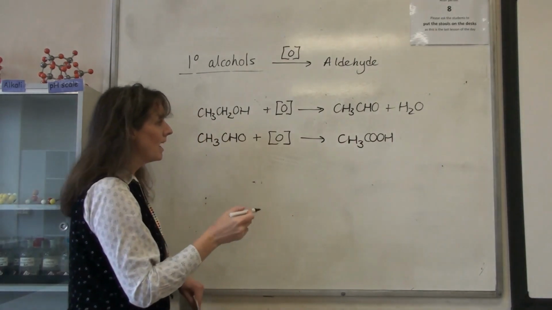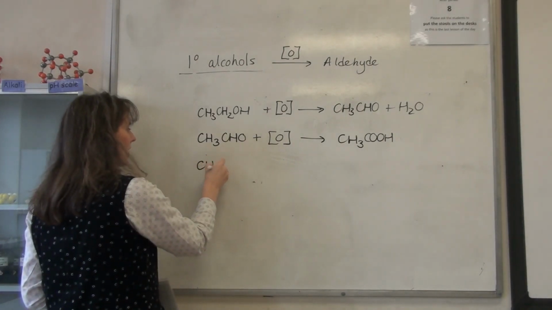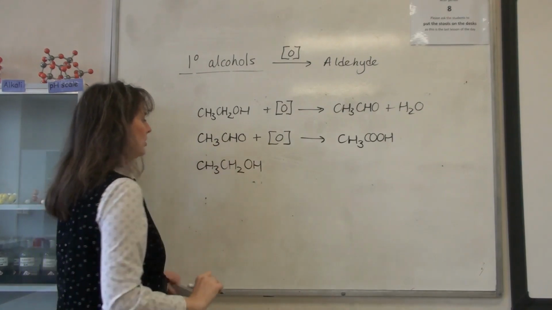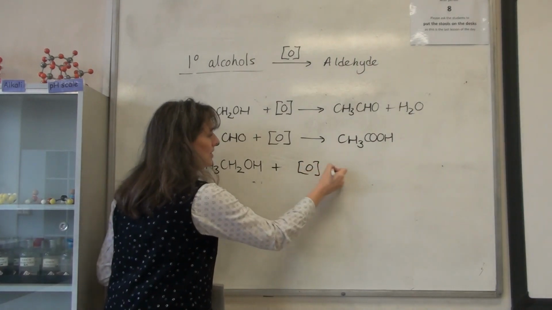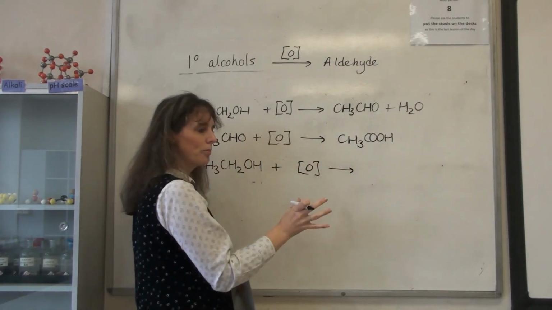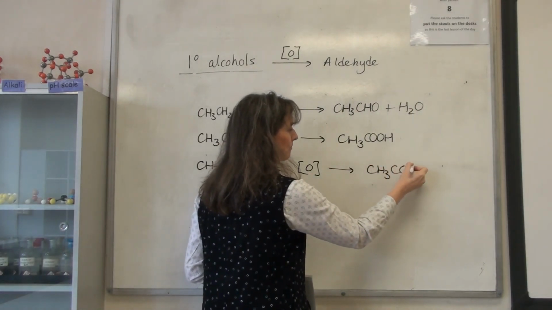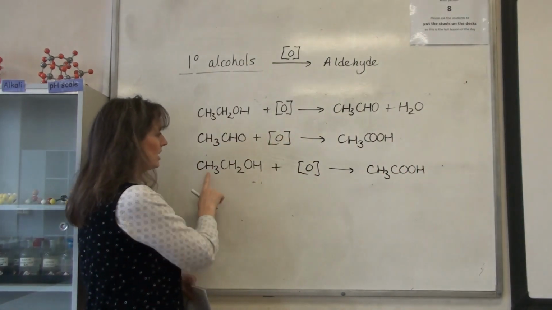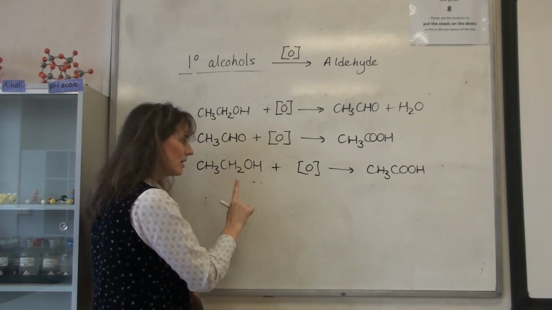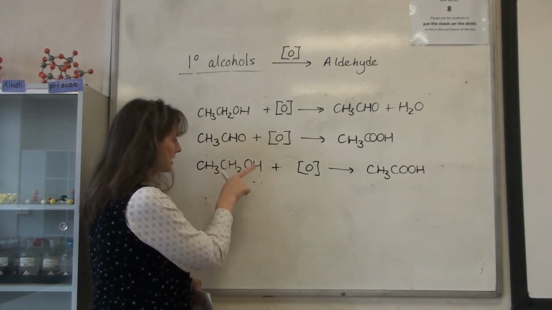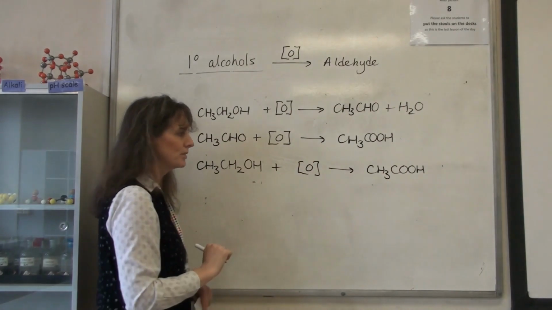You can also see it's oxidation, you've got gain of oxygen here, you've also got just gain of oxygen from that reaction. Now the second one I asked you to do was to go starting from ethanol, which is CH3CH2OH, and oxidise it, but this time write it as if you're not stopping at the aldehyde but going all the way through to the carboxylic acid. And what you'll see there is you've now got too many hydrogens on the left, and that tells you, and this is where you've got to be careful, because some of you might look and say, oh, 6 hydrogens and I've got 4 over here, and you might think 2 oxygens, you might think it was balanced with hydrogen.